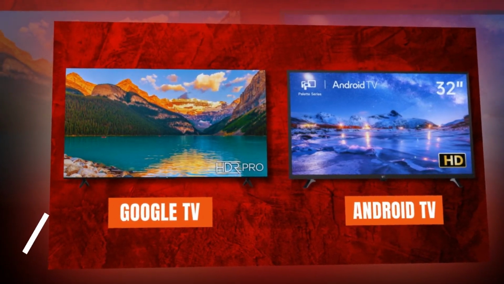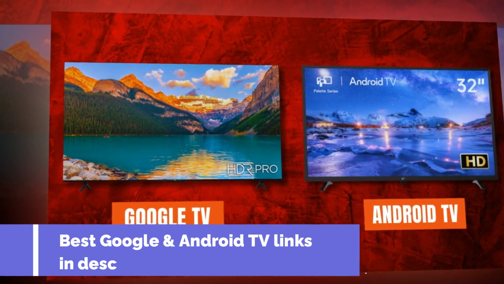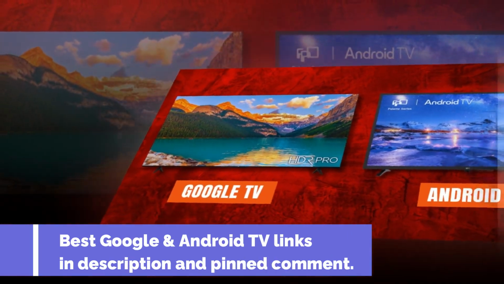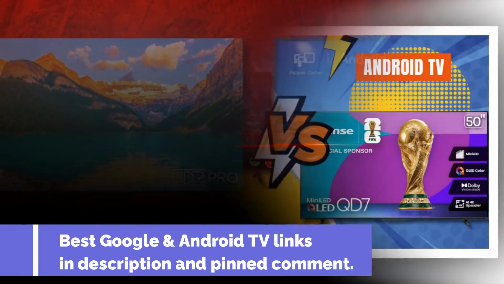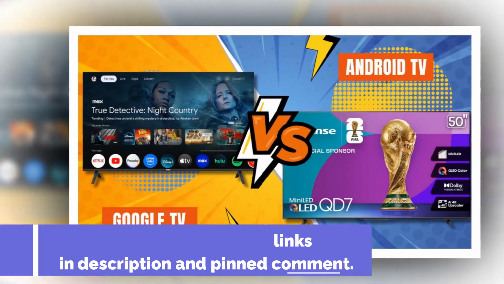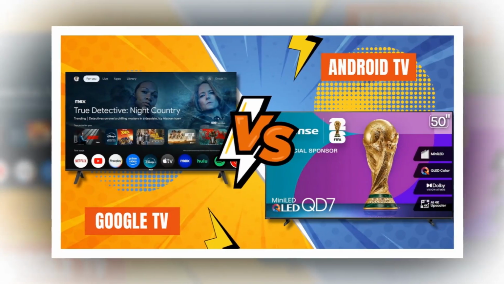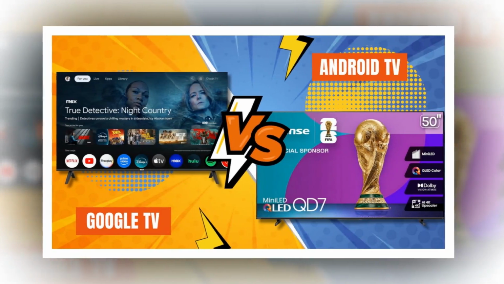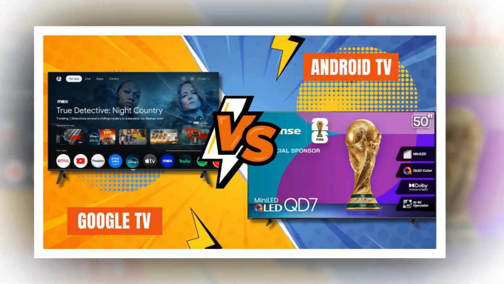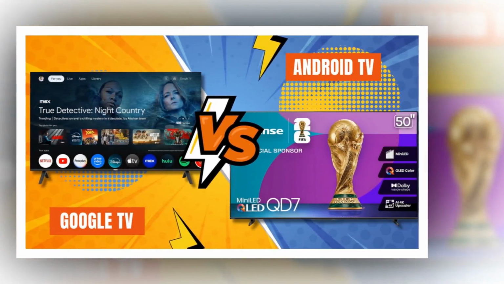And its interface is, well, it's functional. Yeah. Very row-based, horizontal rows. You turn it on, you see your apps, Netflix, Hulu, YouTube, whatever. Maybe some suggested content within those apps and other rows, but it's very app-centric. Absolutely. The focus is getting you into an app. Its main features are the Google Play Store for getting apps, Google Assistant for basic voice stuff, and Chromecast built in. It's all geared towards launching and controlling those specific applications. It works, but you kind of have to know where you want to look first.